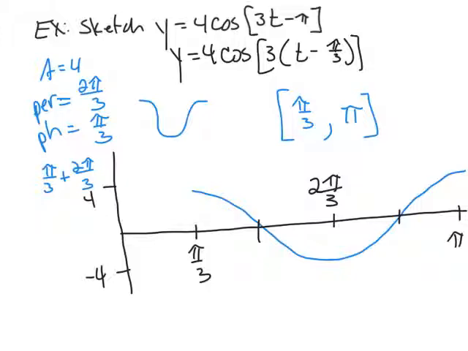Now I also want to find the halfway point between pi over 3 and 2 pi over 3. So you would add them up again. If I add these two and divide by 2, pi over 3 plus 2 pi over 3 is 3 pi over 3, which is pi, and divide by 2. This ends up being pi over 2. And 2 pi over 3 plus 3 pi over 3 ends up being 5 pi over 3 divided by 2, and this is 5 pi over 6. In terms of degrees, if this helps you, because this is a trickier problem, we've got 60 degrees, 90 degrees, 120, 150, and 180. So they're all spread out evenly.